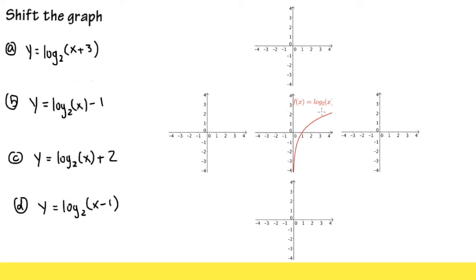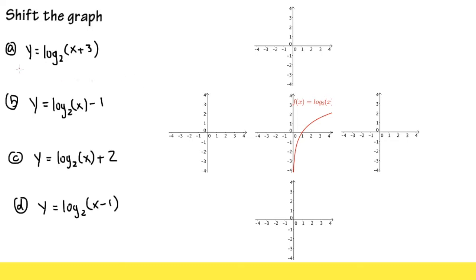This time, we are given the graph of the function log base 2 of x, and I have shown you guys how to make the graph of this in the previous video, so you can check out the video in the description. So, what I want you guys to do is, you see we have these 4 equations here. Why don't you try to graph these by using the shift idea that we've mentioned in the previous video. Do not make a table. And pause the video now, give it a try.